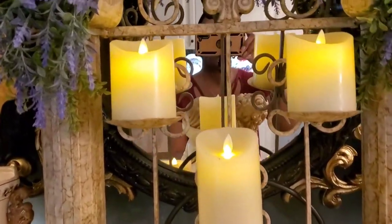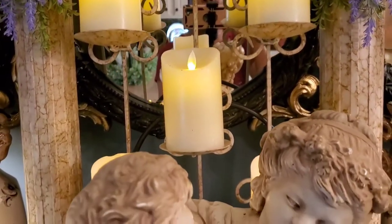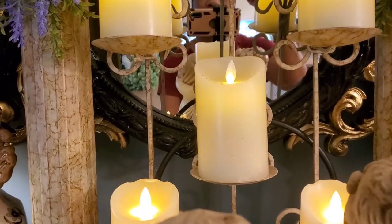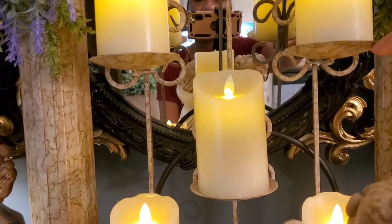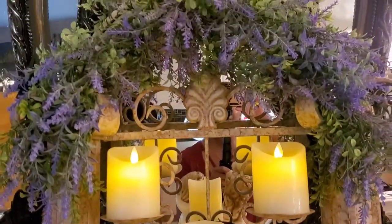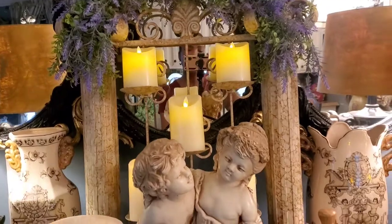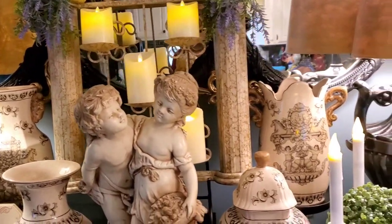You can also, if you don't want to put the candles in there, you know, you can leave it up. These right here, I can leave them up. So, you know, and maybe if you have one, I don't know. But I know this is an antique, the one that I have. I had that for a while as well.